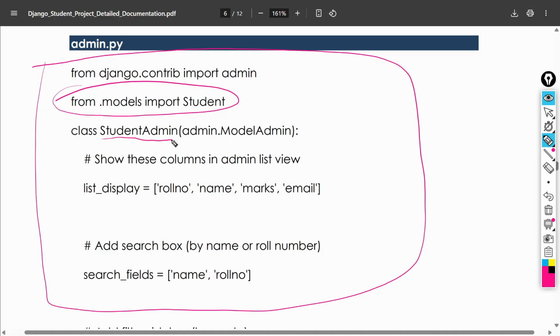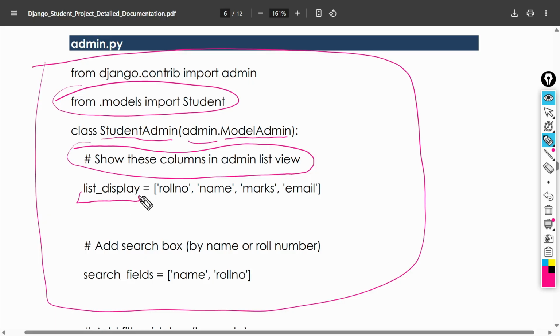This student admin class will inherit from the model admin, which is available inside the admin, right? If you want to show the columns in the admin list view, we need to use one variable here, which is list underscore display. And whatever columns we want to display, we can write all the column names here in this list.